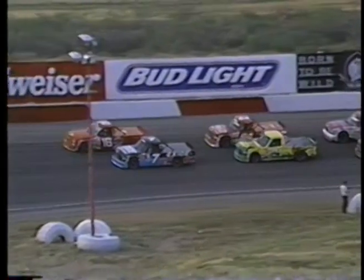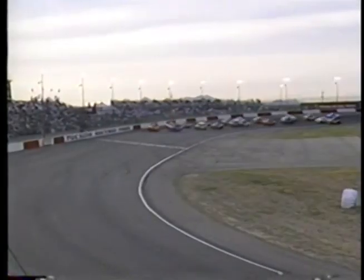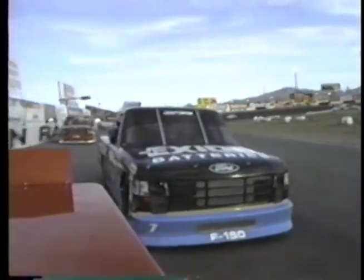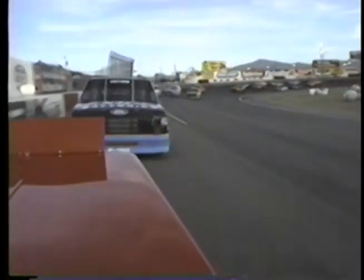Oh, it sure will. As you get closer to the front, those guys are not going to be as easy to get by. They're ready to go green. All right, here we come. Green is out. Hornaday the leader. Let's follow him around. Great jump. That's just what Ron wants. He wants to get a lap car in between he and Joe Ruttman. Of course, Dave Resendiz has better ideas there. He's going to the bottom. About the last 3 have been carbon copies, each of the previous. The restarts, the pattern. Hornaday gets the jump, puts Resendiz between himself and the 84 of Ruttman. Following PJ, not able to do anything with Sedgwick thus far.